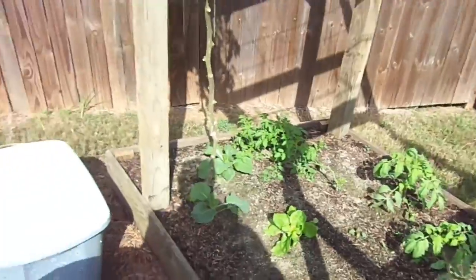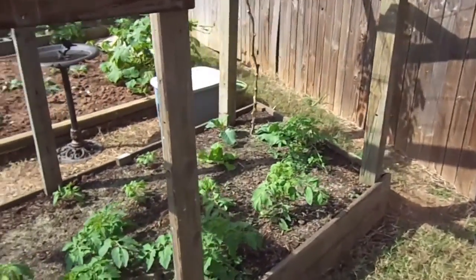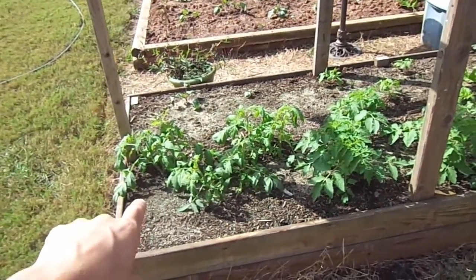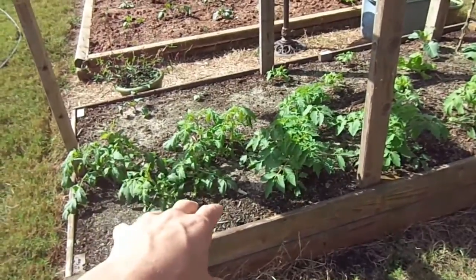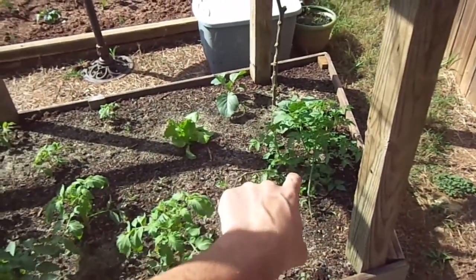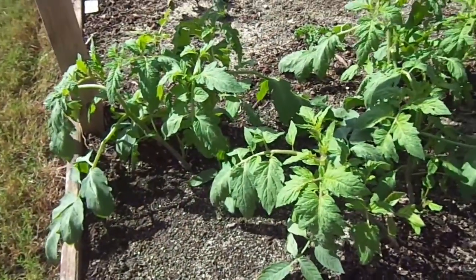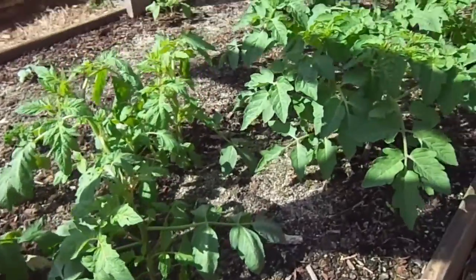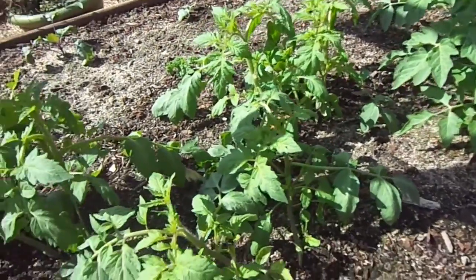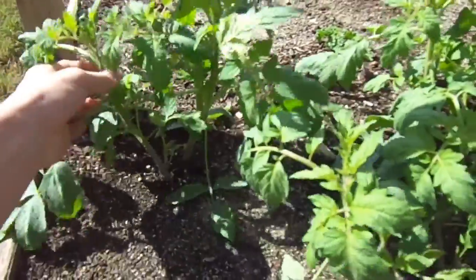One of the things I'm super excited about are my tomatoes. It's not been real warm here lately and frankly I've been concerned they would make it. I have some black creme, some beef steak, and some German Johnsons on this end, and two Mexican midgets here. I am just blown away by the massive amount of growth I've seen in the last three weeks from these tomatoes. I don't believe my tomatoes grew this fast through the summer months, which would be an even more ideal growing period.